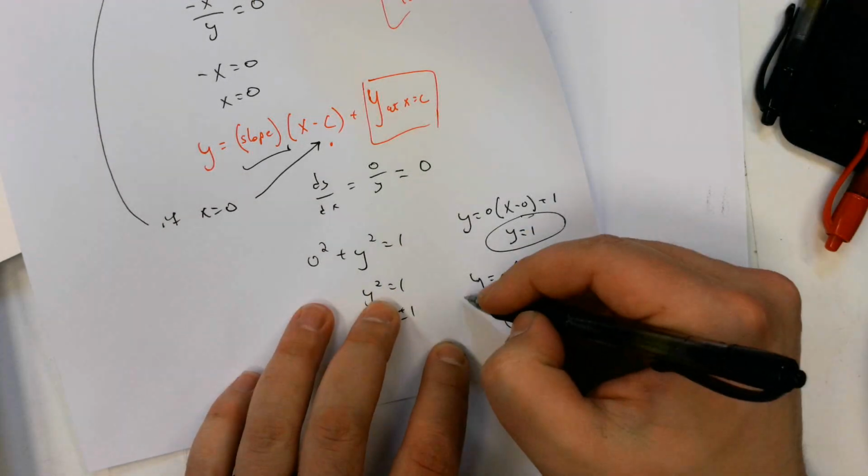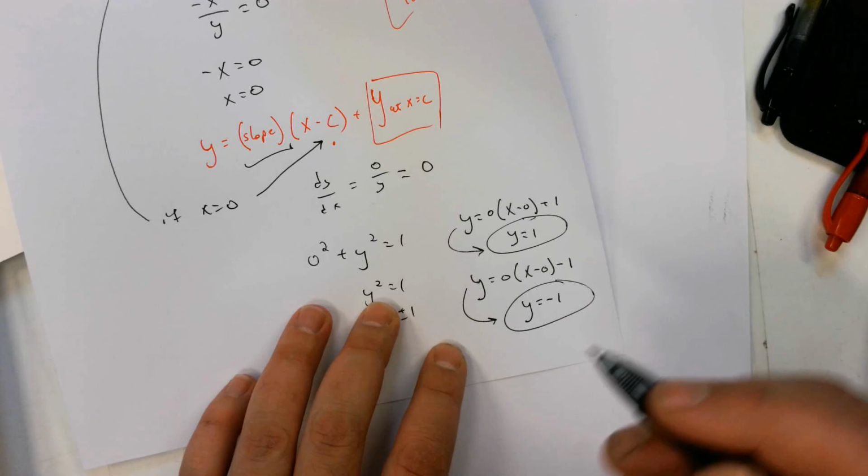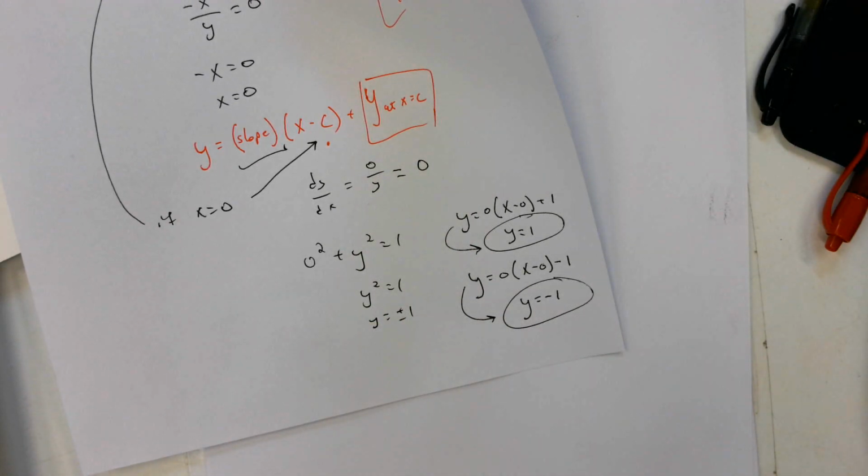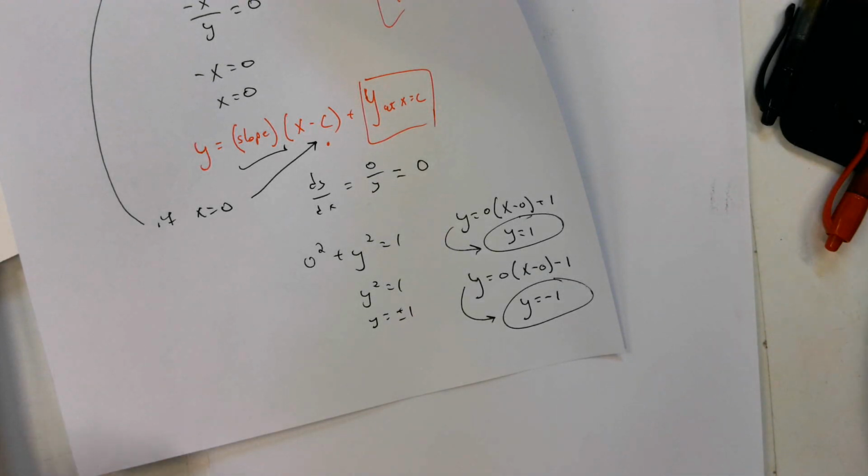Right? This becomes this. So I'm still using the same formula that I have been using all year, right? Because you guys have been doing this since September, right? September, October, November, December. We've been using this same f prime of c, x minus c plus f of c. You guys all write it on your homework. We're still using the same thing. Horizontal just means that my slope is equal to 0. My first derivative is equal to 0.